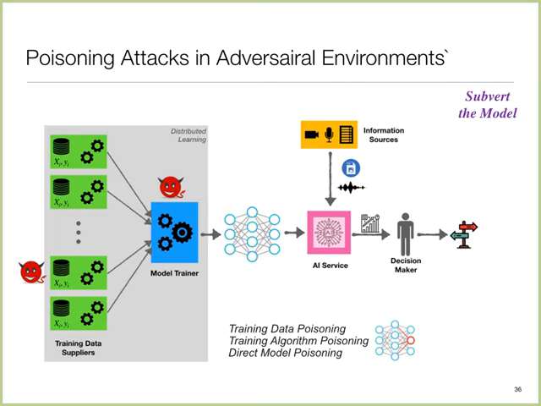So, for example, I may put a trapdoor here, which whenever it sees a particular thing in the signal would then cause it to fail. My sensor would operate correctly most of the time, but whenever it sees this trigger in the input, like let's say a yellow sticky note at the corner of the image or a particular frequency tone in the sound, it will now misbehave. So this is the model-based type attack. Training data poisoning, the training algorithm, and then directly tampering with the model. These are some of the vectors you might imagine.